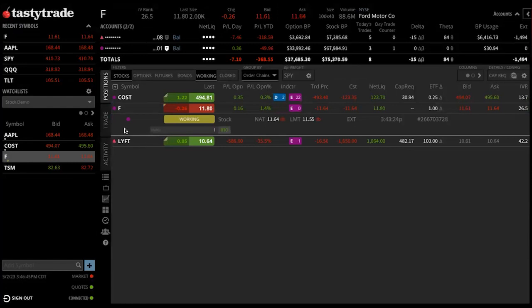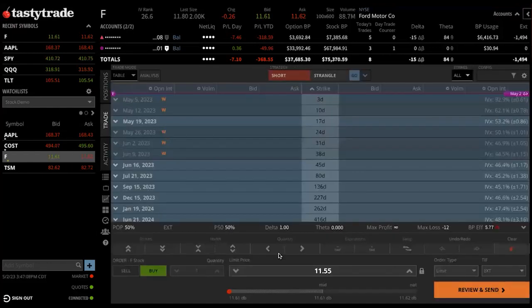Okay, so moving on now, let's see if we can get a fill on this order to purchase 1 share of Ford. In order to do that, it looks like we'll need to replace the price that we're submitting at. To do a replace order, you can just right click on this working order, and you'll notice this menu pops up, and you get the option here to replace an order. From here, you can make any adjustments to limit price, the order type, or time in force. Satisfied with the order type and time in force here, but let's see if we can get a fill. So I'm just going to submit this order at the current natural price, $11.62. All right, so all looks good there.